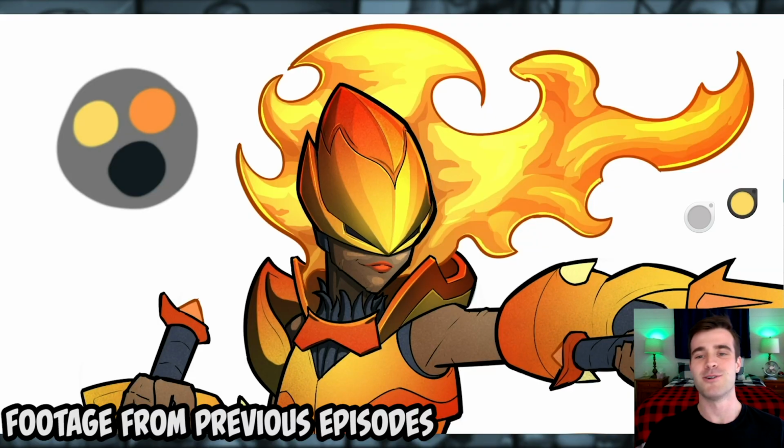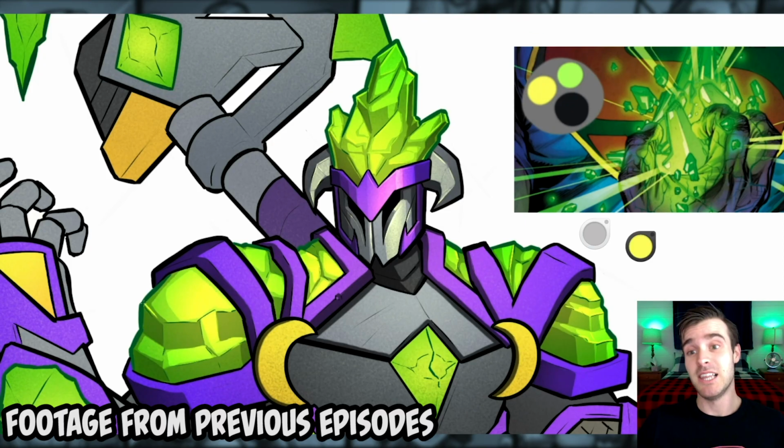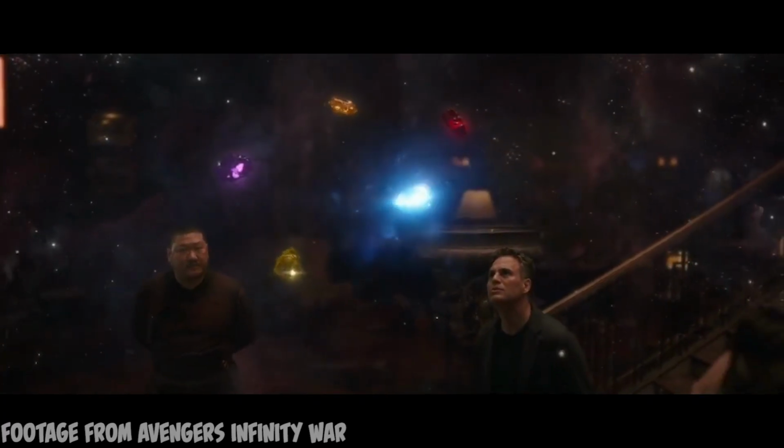Previously in my series of making fantasy armors or fantasy knights, I asked you all to give me suggestions for what could be a good third episode topic. Lots of people suggested I do something with the Infinity Stones, and I loved that idea, but I wasn't really sure if I had great ideas to do all 6 stones as 6 separate armors.